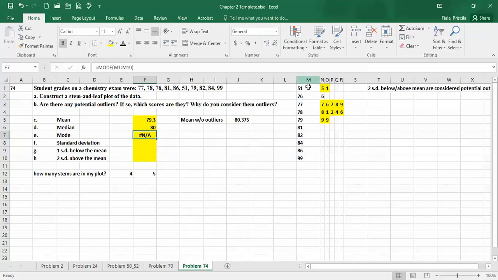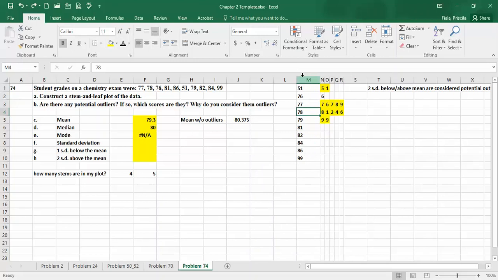Well, you don't see any repeated values here, do you? Let's say that over here, instead of 78 it was a 77. Notice how it's going to change over here. Now my mode is 77 because it's the one that happens the most. But since we don't have any repeated values, we don't have values that happen the most, therefore it says not applicable. Okay, so if you see that error, make sure your data has repeated values.